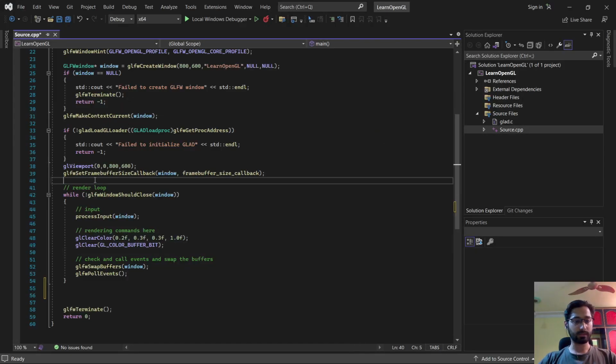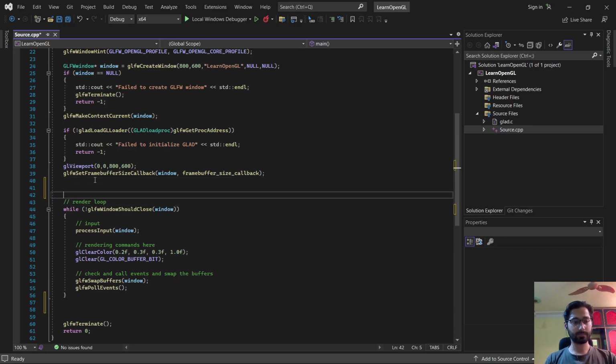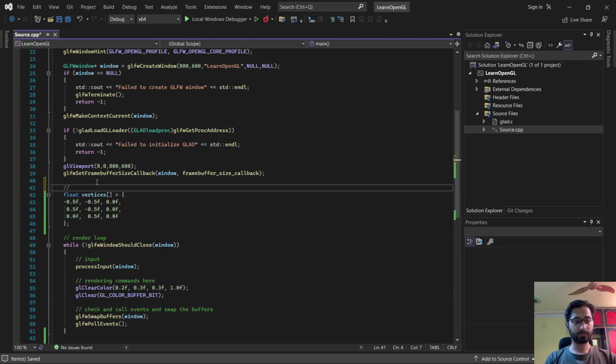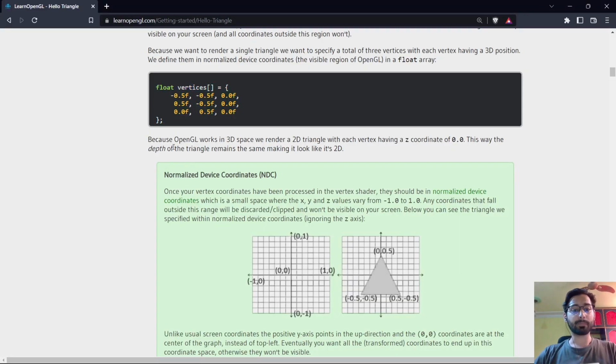Okay, let's define it here. Because OpenGL works in 3D space, we want to render a 2D triangle with each vertex having a Z coordinate of 0. Okay, so it's 0 on Z. This way the depth of the triangle remains the same, making it look like it's 2D.